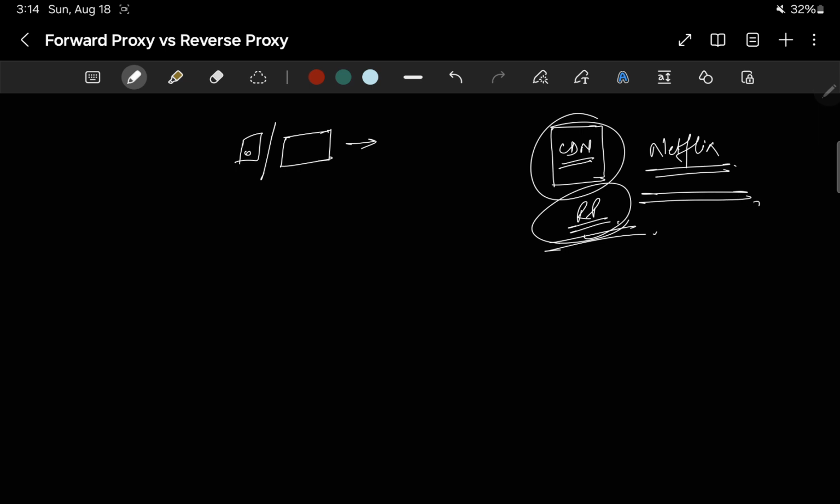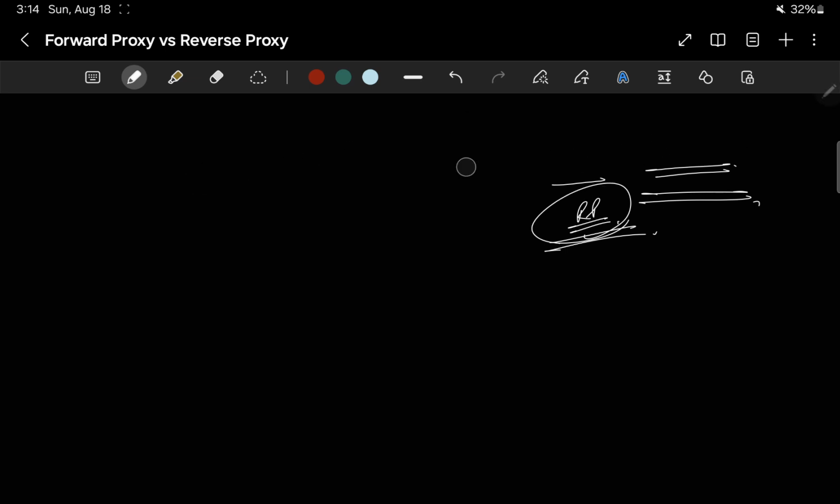Okay, so to reiterate, forward proxy forwards the client's request and masks the client, and reverse proxy basically reverses the role. Instead of the request being served by the server, the proxy serves the request and thus saves the server. So this was all about forward proxy and reverse proxy in brief, using a real life system so that it's easy to understand and difficult to forget ever.